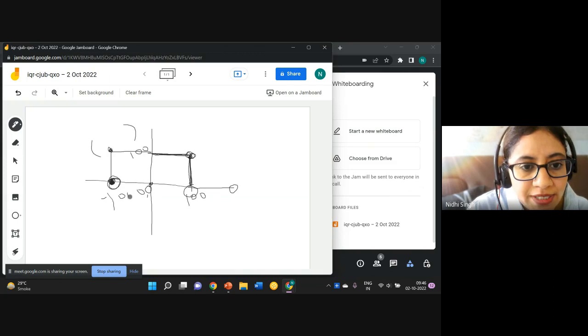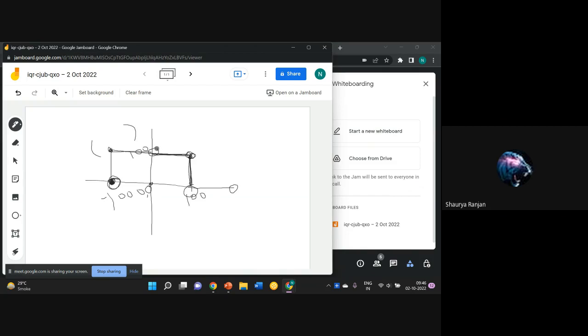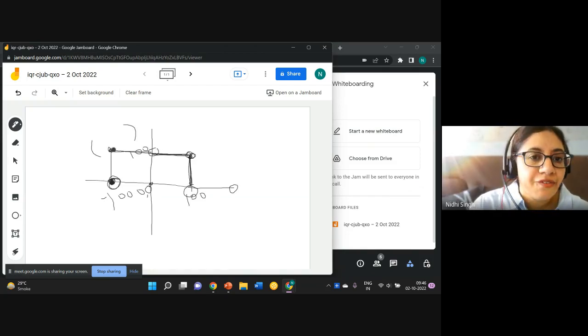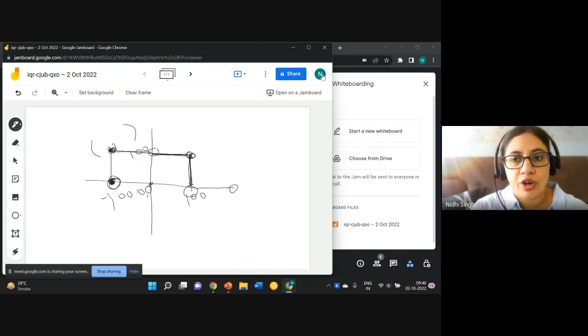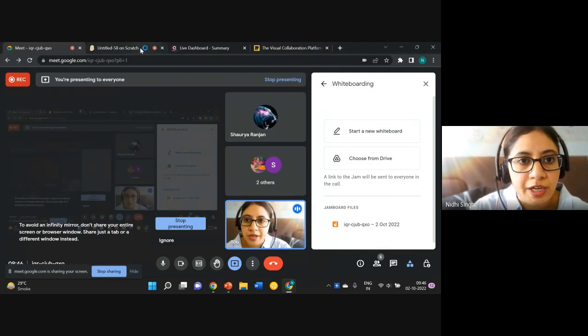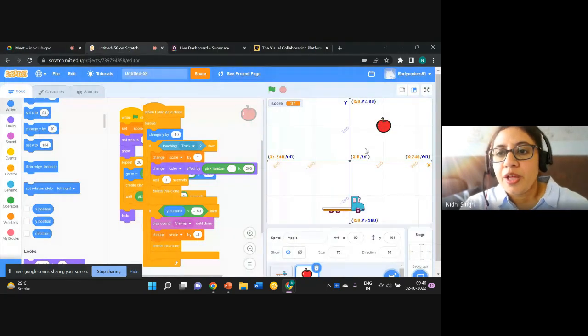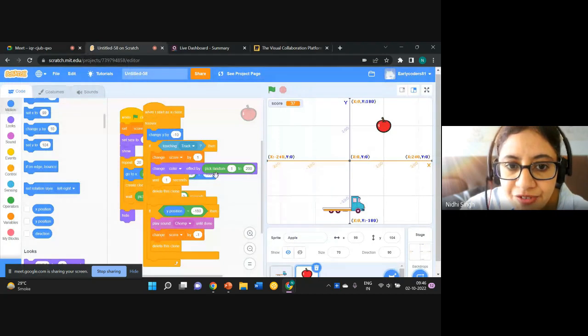Now tell me the value of y for this one. Here, ma'am, 100. Good. So for this particular position, your coordinate will be minus 100, 100. Got it? Now look here. Why have we taken this?